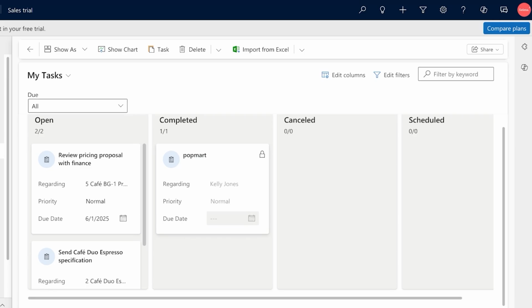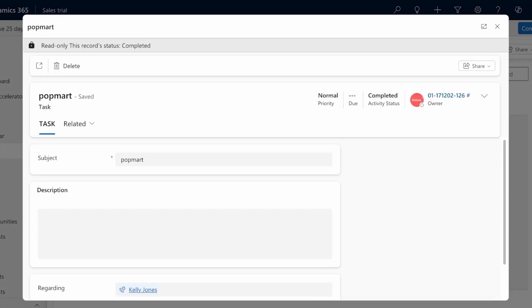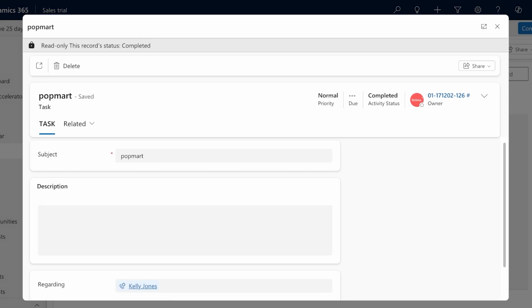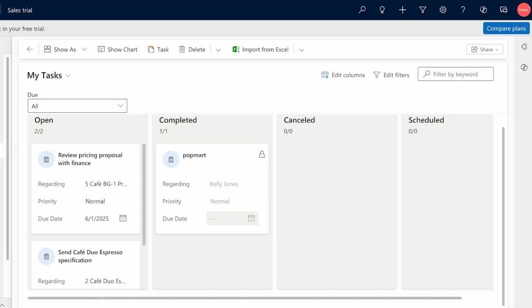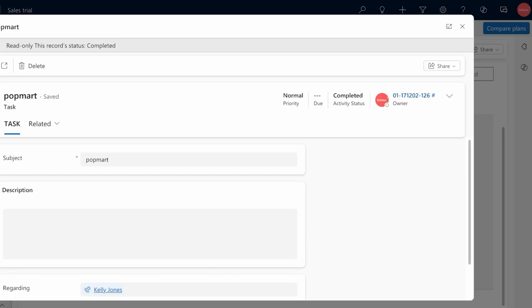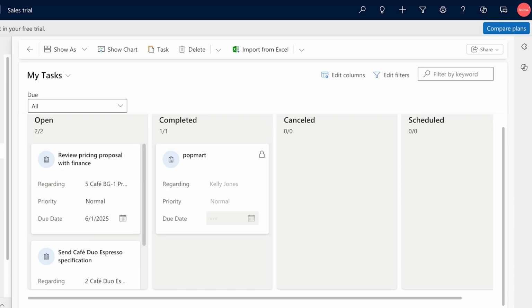Now, the issue with tasks in Dynamics is that when you mark it as complete, it is moved to the complete section. So you actually have to convert this into an incomplete task by adding it as a brand new task whenever you mark something as complete, because it becomes a completed task which is non-editable. And you also have open tasks, you have canceled, and then scheduled tasks. So you're able to fill out all of this using the help of AI, which makes everything simpler.